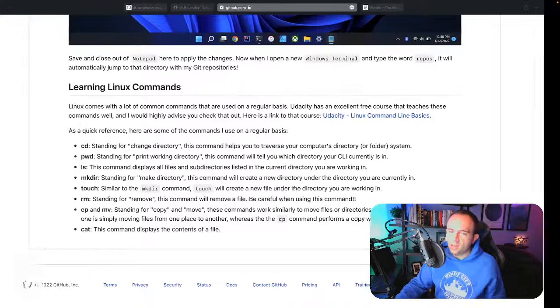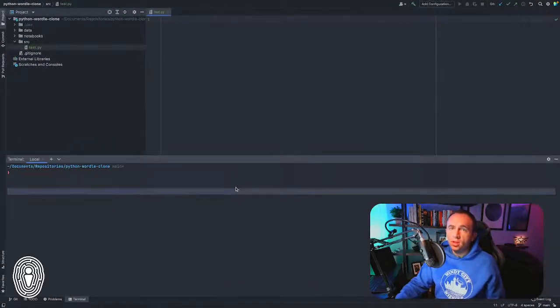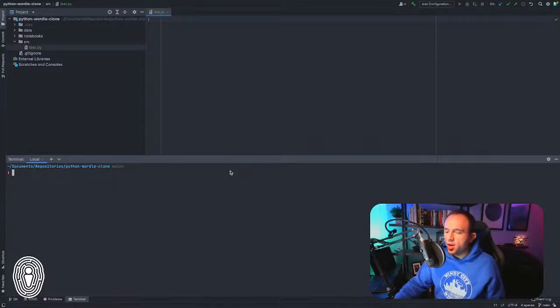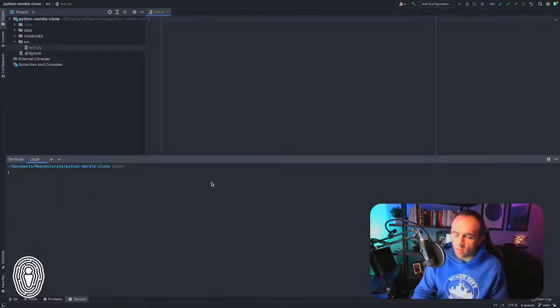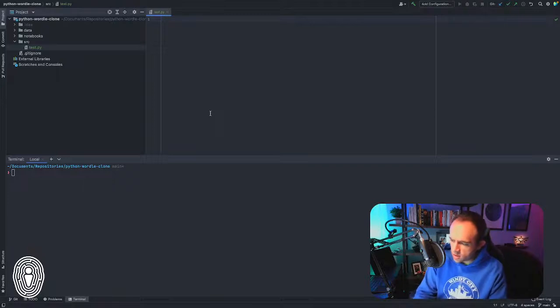Oh, yeah. So these are just some standard Linux commands here. The way you run anything in a terminal is you start off with the name of what you want to run, and then you issue commands. That's probably a terrible way to put it, but let's say I wanted to run a Python file. I would type the word python, because that's saying I want to do something in Python, and then I would type the name of the file that I want to run. There's nothing in here, so we'll do a simple hello world.